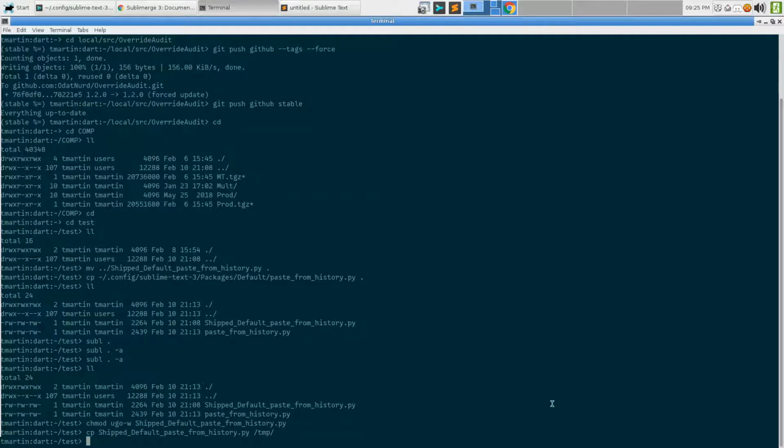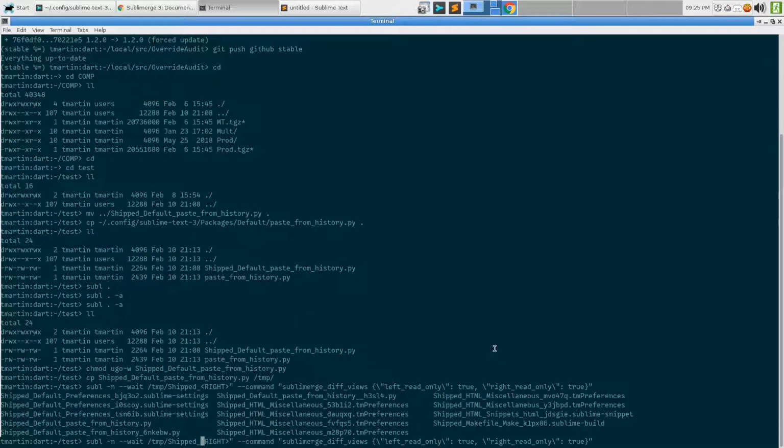So if I drop to the terminal, the command that it's doing is that. And if I said that the left file was, I'm not gonna, it was temp shipped. I got more than one of those. Oh, yeah, because I had a lot of crashes while I was fixing stuff.